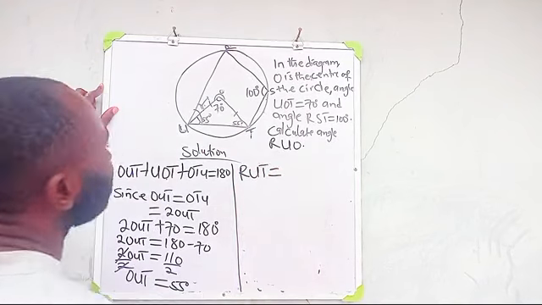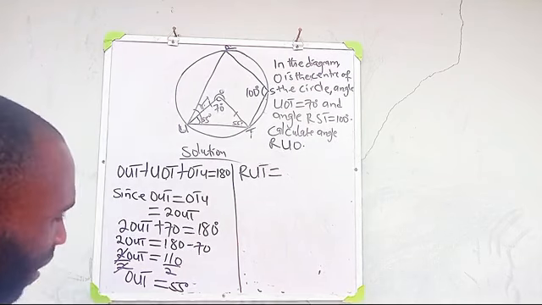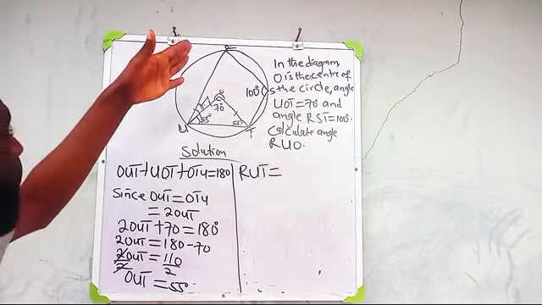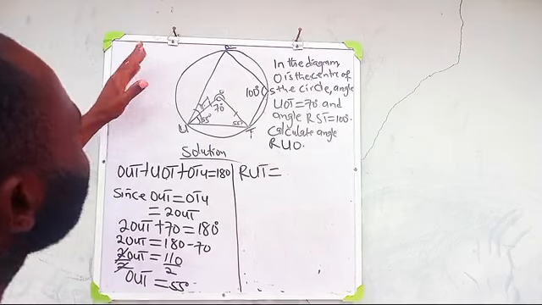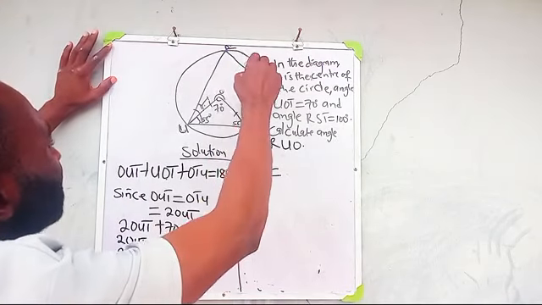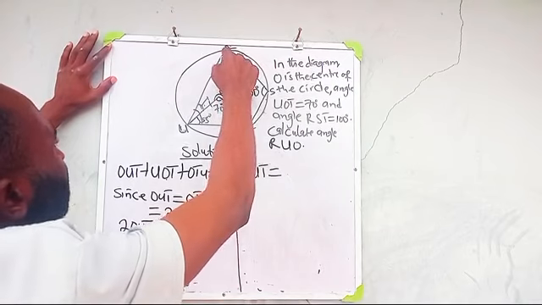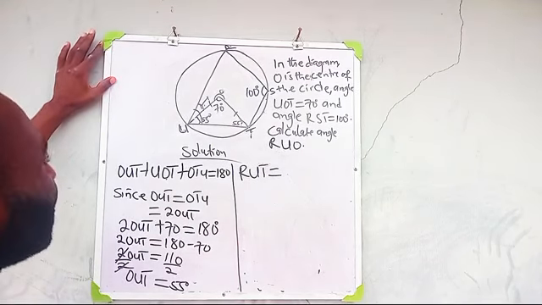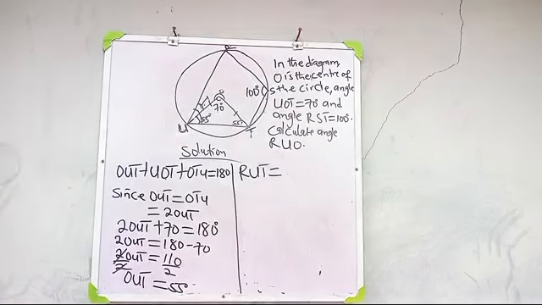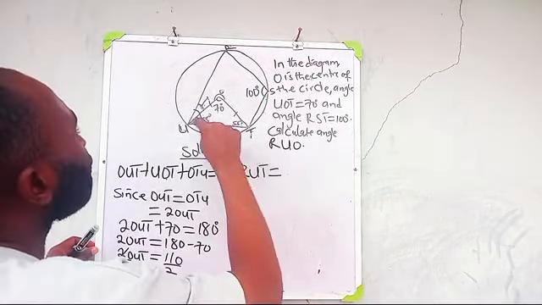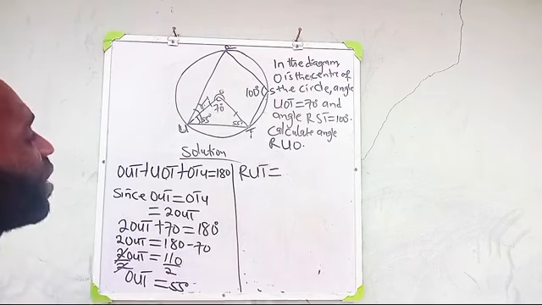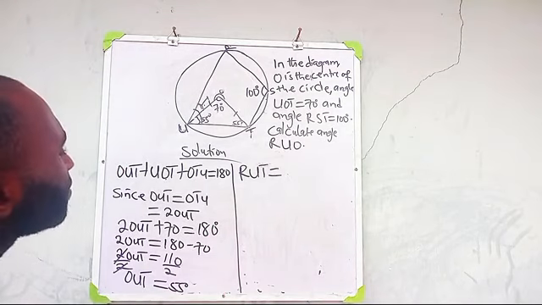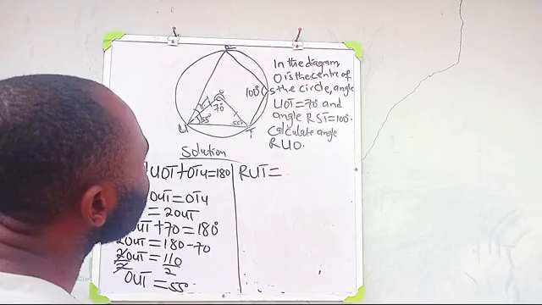will be equal to, because we are now going to apply the theorems of cyclic quadrilateral. A cyclic quadrilateral means this shape inside here is giving us 4 angles: 1, 2, 3, 4. In a cyclic quadrilateral, the opposite angles, when you sum the two angles, will always give you 180 degrees.